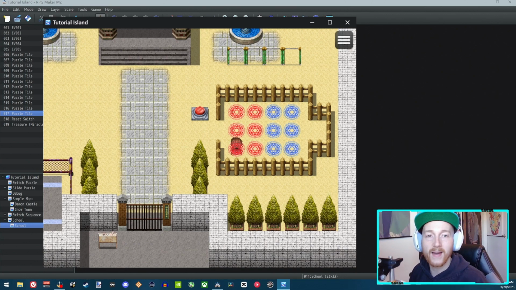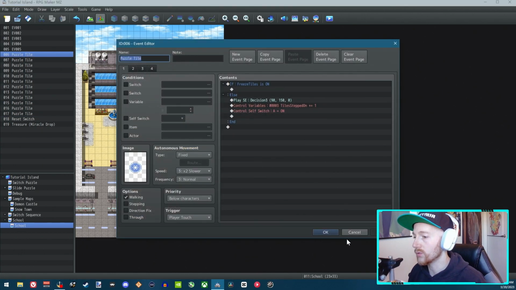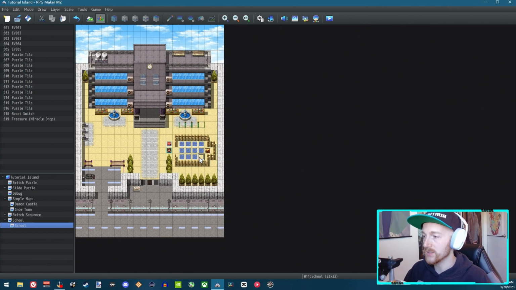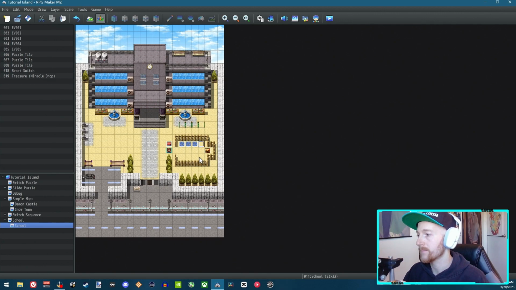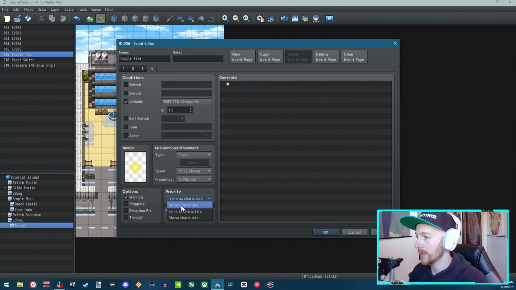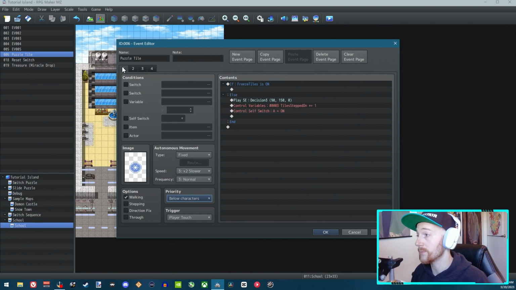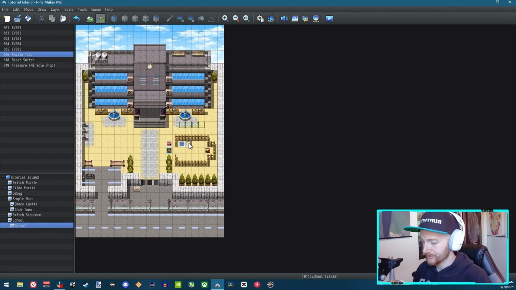Yeah, one final issue here is that we did not set the second page to below character. And it's just faster for me to delete these. And go back in here. Below character. And below character. Personally, I kind of wish the default priority was below character, or if you made one page below character, it changed. It's a whole thing. Anyways, press OK. Control C. Control V.